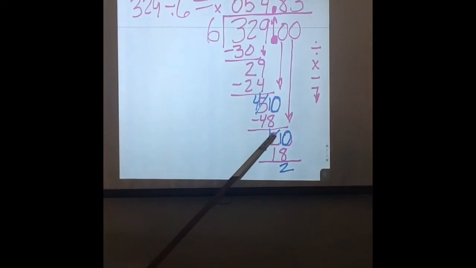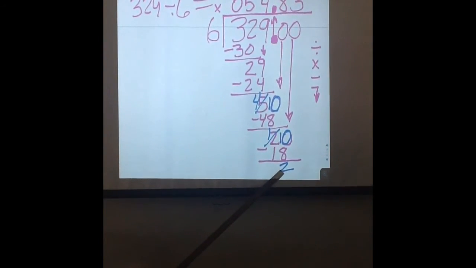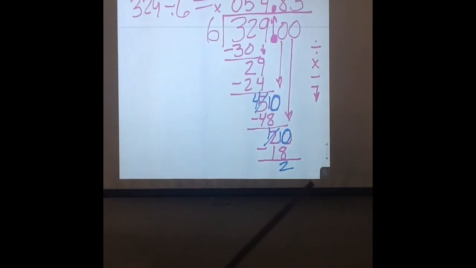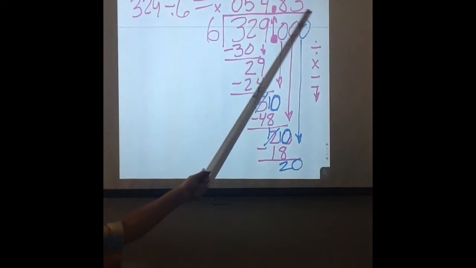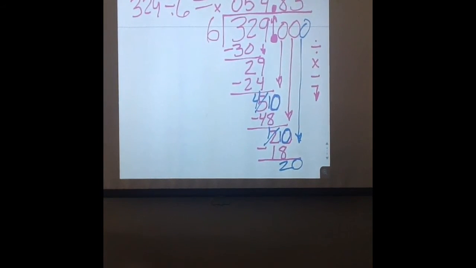Because we were left with 2 right here, and now we're left with 2 right here. So what do you think is going to happen? I bet if we had another 0 over there, we're going to have another 20. I only told you to put 2 zeros. So we're going to have the same answer that's going to occur over and over again. So we know our next number is going to be a 3, and then a 3, followed by a 3 and a 3. So we could put an infinity sign up above the 3, showing that the rest of the numbers after this one are going to be 3s.